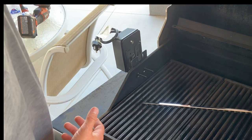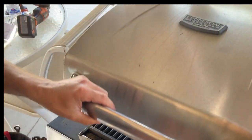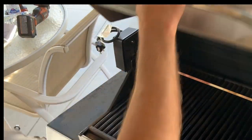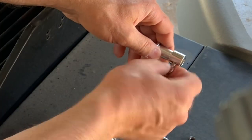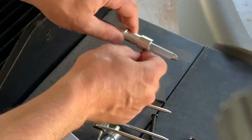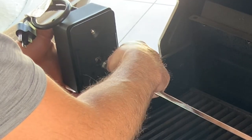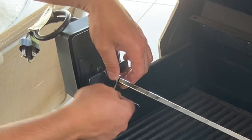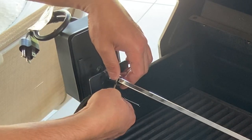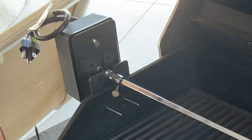I slid the motor down in place, put the bar into the motor, and checked my clearances to make sure nothing was going to hit the lid while in operation. If you are rubbing, those holes are slotted so you would just loosen that bracket up a little bit, adjust it where it needs to be, and tighten it back down. I loosened the bolt on one of the collars and slid that over the bar into place on one side of the bracket. The collar's purpose is to help make sure the bar does not walk out of the electric motor, and it fits into a half moon space on the bracket to create a smooth surface for the rotisserie to rotate on.